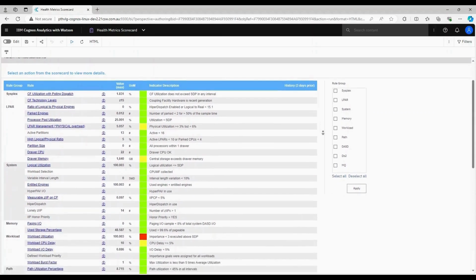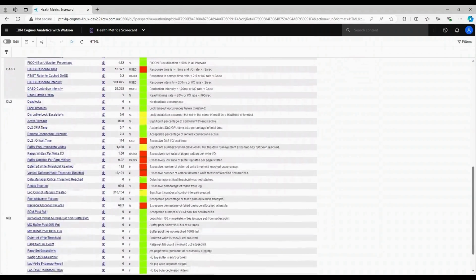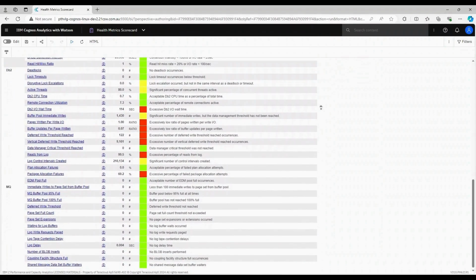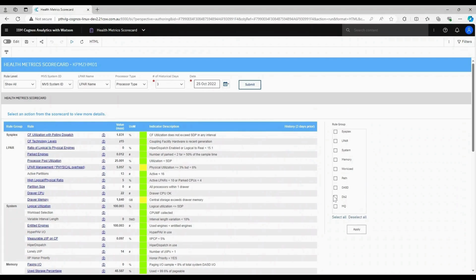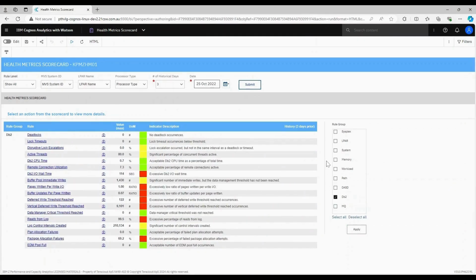On this screen, we have an overview of system health featuring the new DB2 rules alongside the existing ZOS and MQ rules. By clicking the DB2 checkbox in the rule group selection on the right, we can filter the scorecard to only show the new DB2 rules. The severity of any issues represented by each of these rules is indicated by the traffic light tile system. Each rule has an associated information card detailing its purpose, the thresholds for each level of severity, and possible actions to take if an issue is present.